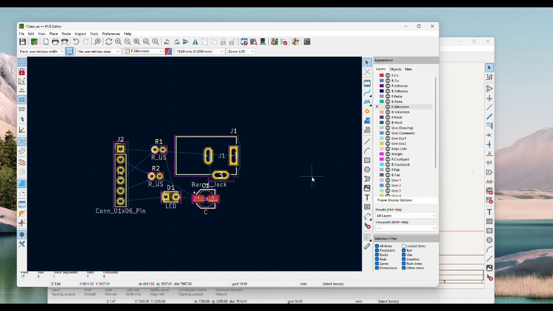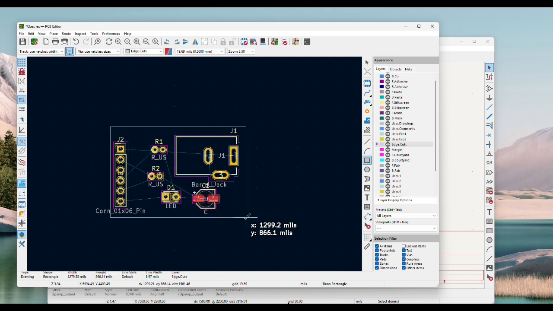So first thing we want to do is create an edge cuts layer, which is a design outline. So we're going to go over to this tab here and look for edge cuts and select the rectangle shape, and we're going to draw an outline for this. Yeah, that looks good.